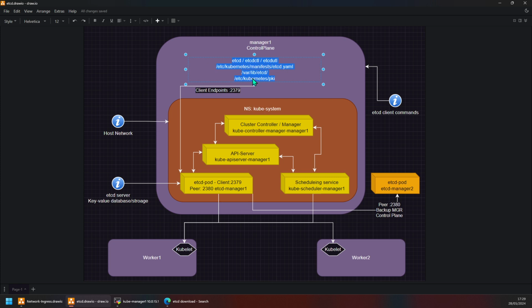Oh yeah, so this particular folder, the PKI folder. As you know, the PKI folder will have the PKI information. Here you have a folder just for ETCD, and in this you're going to have multiple files. You're going to have a peer key file and CRT file, which is used when it connects to the peer server. But we have not configured a peer server in this scenario, so we have only one manager node here. The second one is the client server.key and server.cert, which is used to connect to the ETCD port.